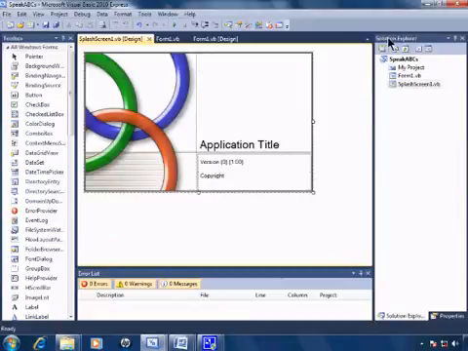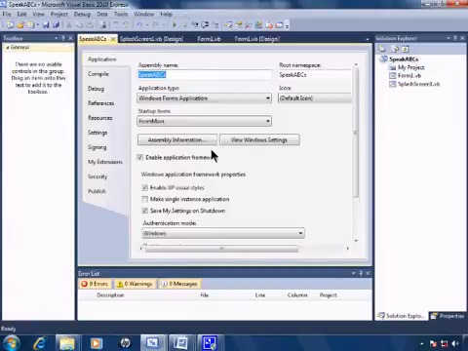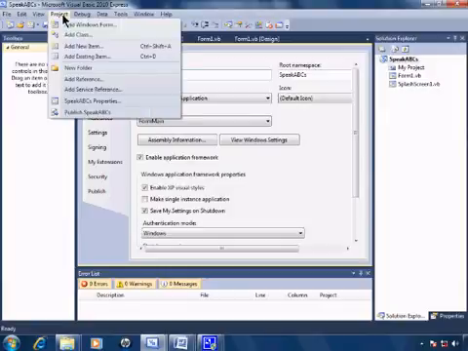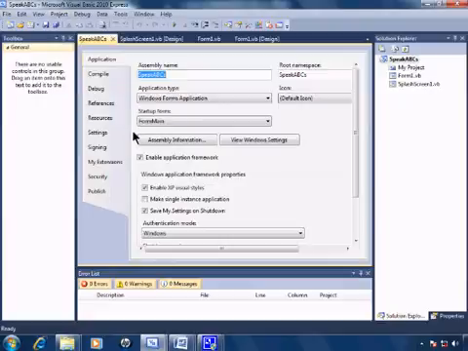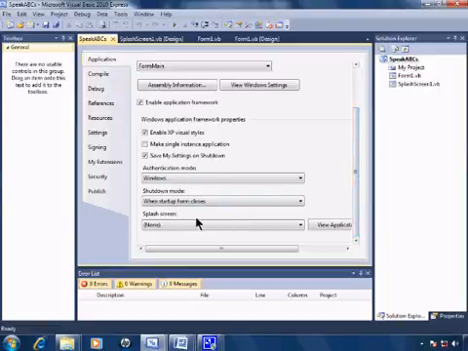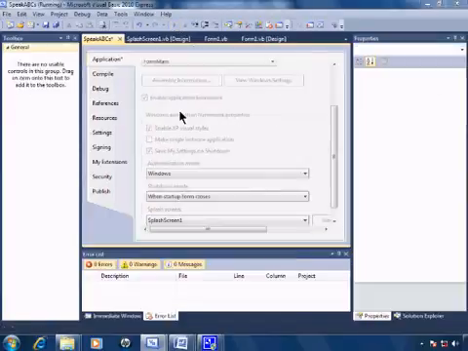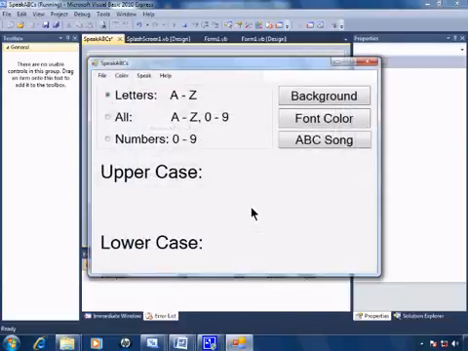So here under the Solution Explorer, we have My Project, and if you double click, you go into the project settings of your application. You can also find the project settings of your application by clicking on Project, and then you'll find the name of your application properties here. So within the Application tab, scroll down and you find Splash Screen. Click on the name of the splash screen you wish to use, in this case Splash Screen 1. Go ahead, run. The splash screen comes up, followed by your application window.